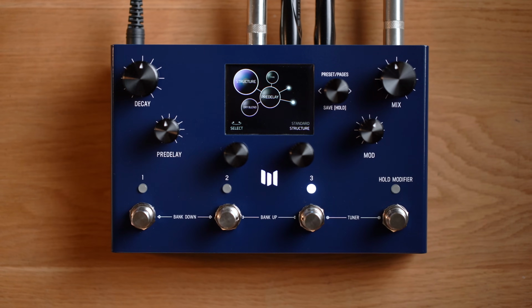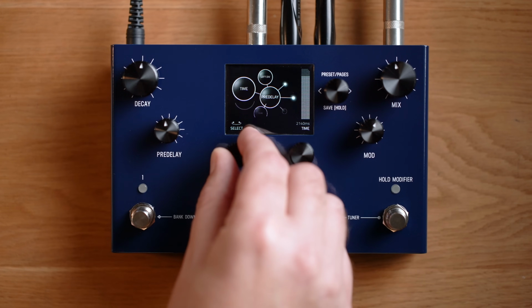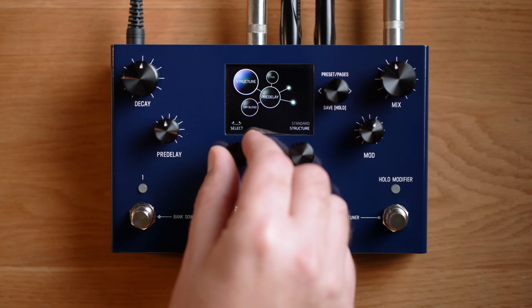Predelay is used to add a fixed amount of time between the start of your sound and when the reverb starts. In the studio, these times are usually under 50 milliseconds. In MercuryX, we've expanded the predelay to a full 2.5 second stereo delay, with note divisions, modulation, selectable types, cross feedback, damping, and half speed.